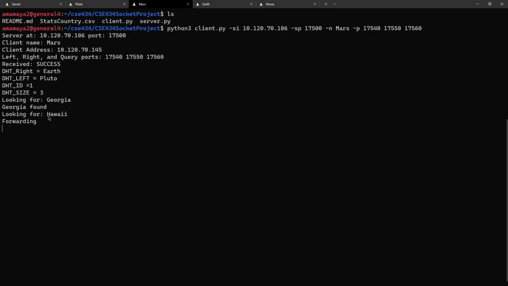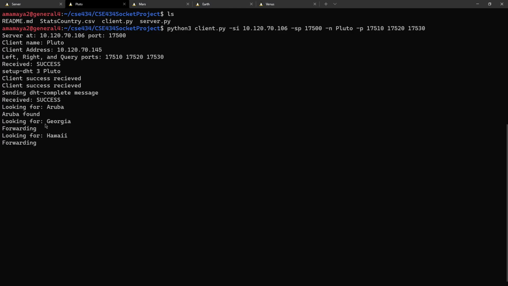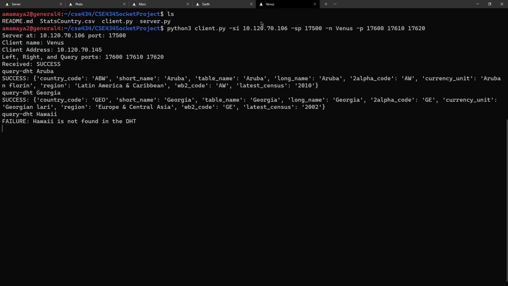It looked for Hawaii, couldn't find it, and forwarded it. It couldn't find it at Earth either. It was looking for Hawaii here, couldn't find it, and forwarded it to the next one. Then Earth sent back the information that Hawaii is not found in the DHT.